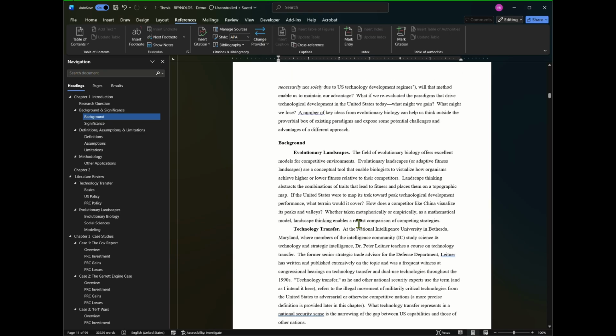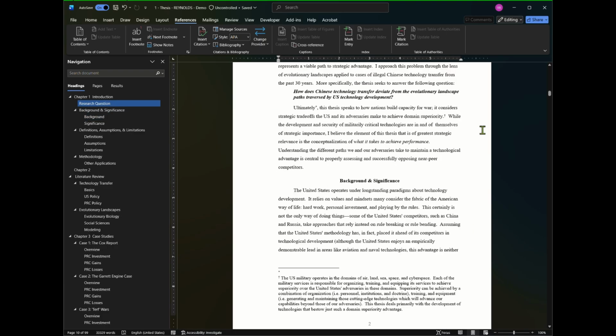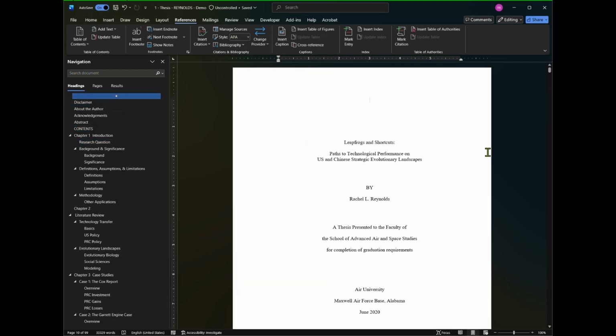So again, there are a lot of ways that you may choose, whether it's personal preference or an expected style guide from the place that you're working for, whether it's SAASS or some journal article. If you're working on a dissertation in the future, you want to look at their recommendations and their style guides.